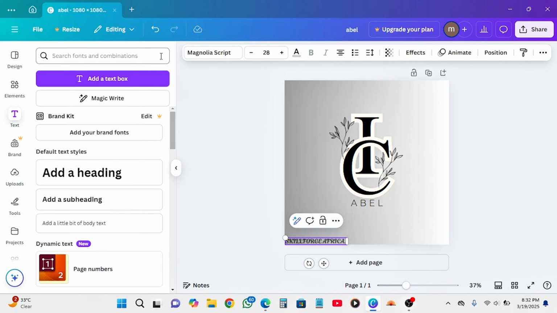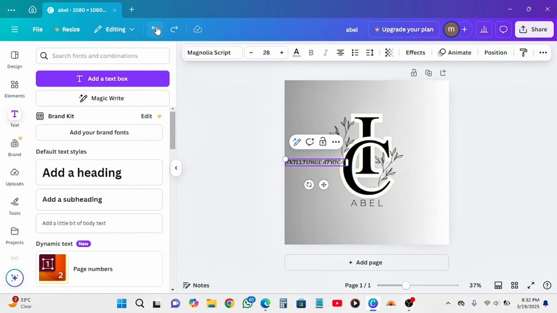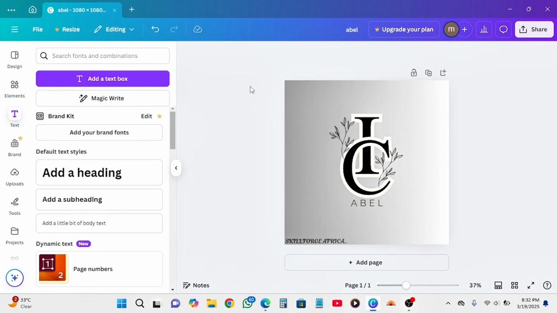In case you were editing and you made a mistake and you want to undo it, you can always undo from here. You can see this is undo, or you use your shortcut of Control Z. It will take you back to what you were doing before you made the mistake. This is undo and this is redo. If you mistakenly deleted something that you don't want deleted, you can undo, or you can redo it to happen again. So that is that for text.